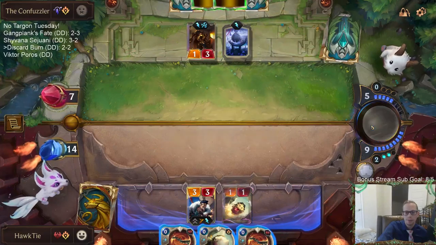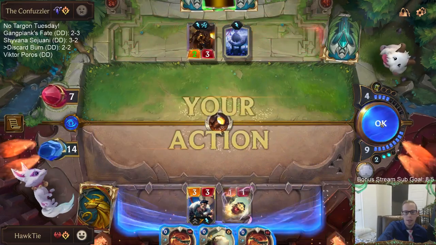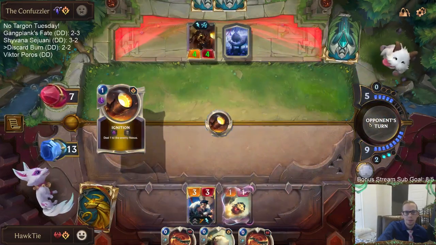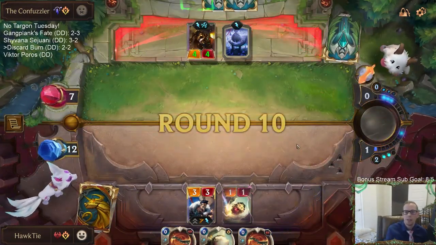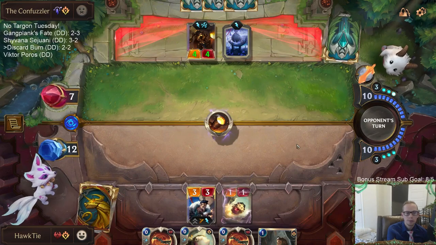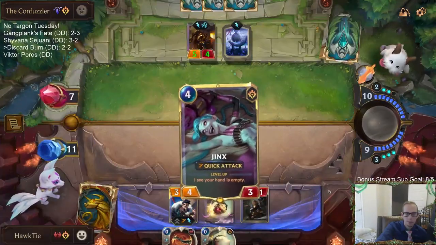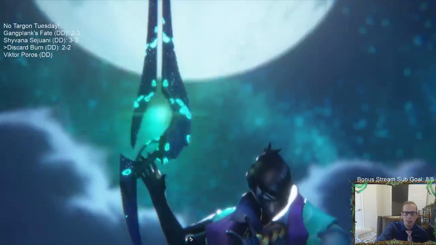We're getting closer. So yes, I could just play some Daring Poros, but I also don't need to. We're gonna have a ton of mana anyway next turn. I don't need to let them know about the Daring Poros. I just don't really have any real need to do anything right now. There we go. That actually worked out really well that I did not play the Daring Poros.